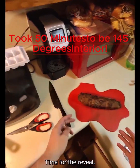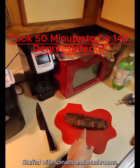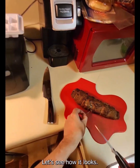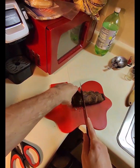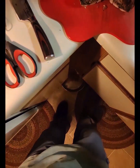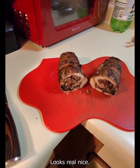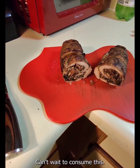Alright, time for the reveal. This is stuffed pork tenderloin, stuffed with spinach and mushrooms, and I marinated the pork before I rolled it up. Let's see how it looks. Oh yeah, and I put bacon on the inside too. Looks pretty good. Looks rolled nice. I am so freaking hungry. Can't wait to consume this.